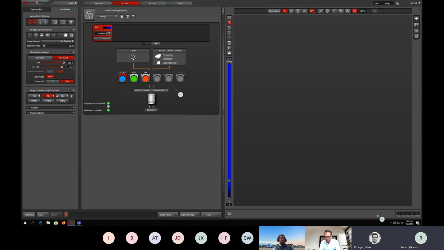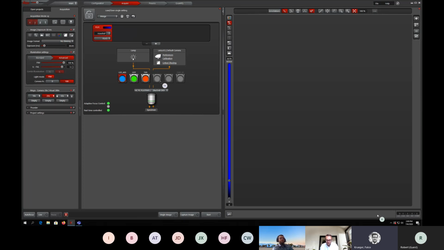In the center, you set up your beam path. If you are also familiar with confocal software from Leica, it's basically the same, just that the way of setting up the beam path is a little bit different here with a wide field microscope. So here you also have a lamp, that usually would be an excitation laser with a confocal system, but here you have a white light lamp that then via this orange line is showing you the beam path.